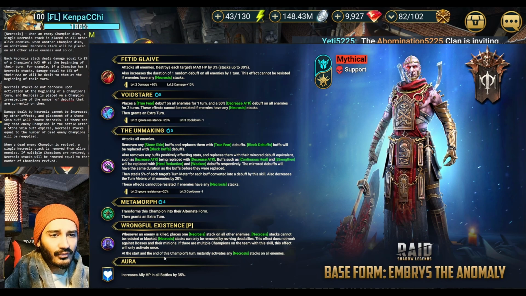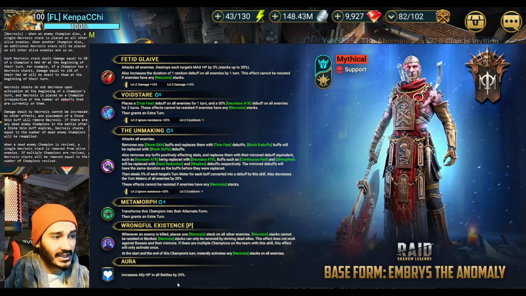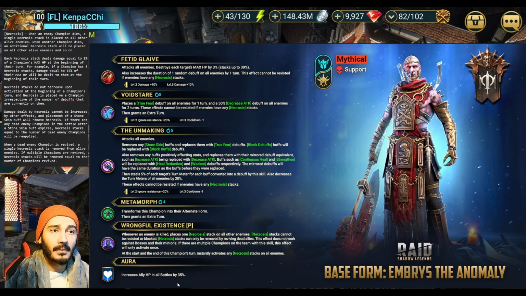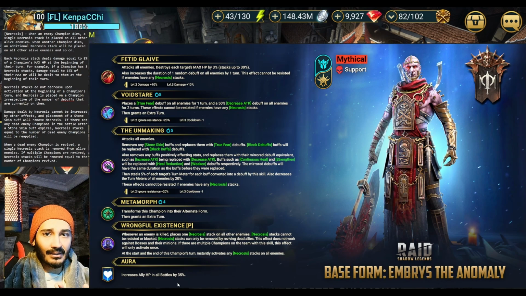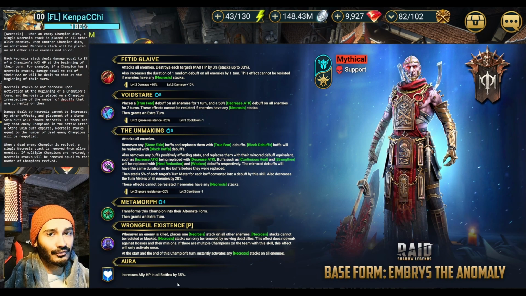At the start and the end of the champion's turn, instantly activate any necrosis stack on all enemies, and his aura is 35%. Guys, I don't know about you, but just talking about the first form right now, it's looking extremely strong. I actually like this champion a lot at the moment. But now let's take a look at his second form, then we can talk about him overall.